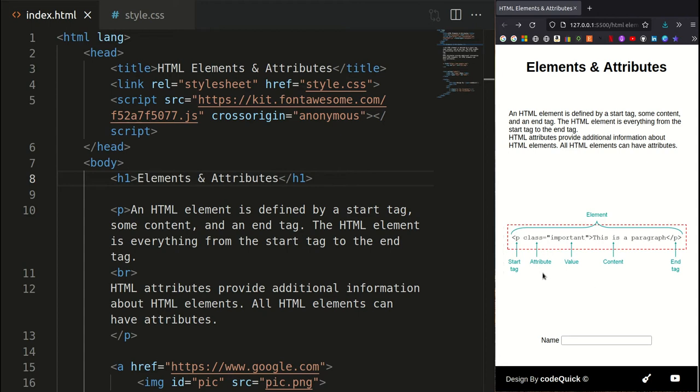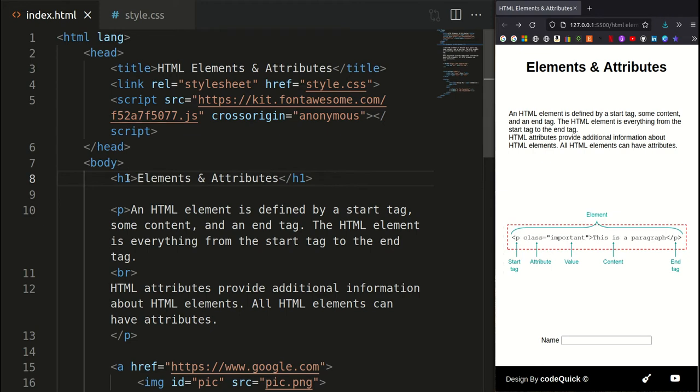In today's video we are going to be taking a look at HTML elements and attributes. What are they and what do they do? Okay, so to get us kicked off, I've got an HTML document opened up here and I've actually created this web page here. And this HTML document is absolutely crammed full of elements and attributes.